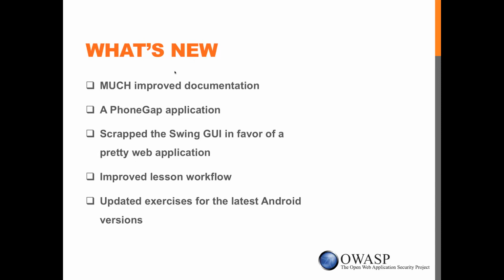So now it should make it a lot easier to contribute and actually add new content as we go. Other important things there, we're also looking at new lab exercises for the more recent versions of Android, which may potentially change the security model in some ways based on earlier versions. For example, a content provider in newer versions isn't automatically exported, so we've built exercises to touch on those things. If you're supporting older versions of Android versus new, it shows you where the differences are in terms of security issues.